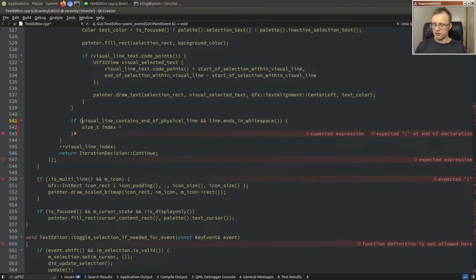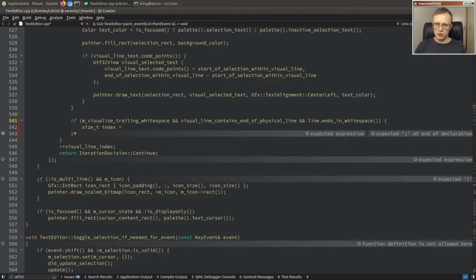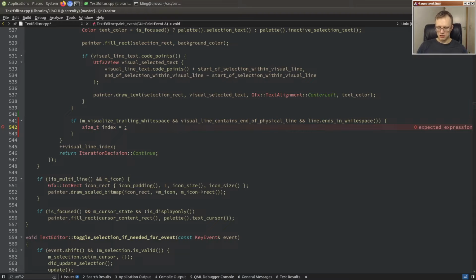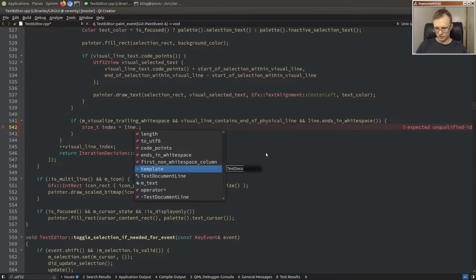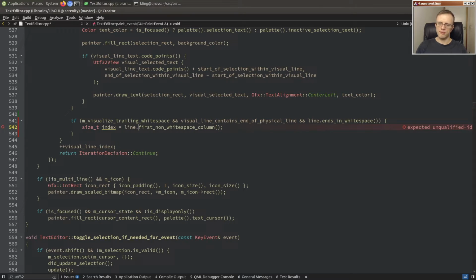And of course, if m visualize trailing whitespace needs to be true as well. So then we need the first non-whitespace column. That's not what we want. We want the last non-whitespace column, I guess.